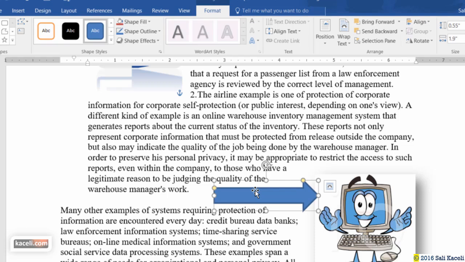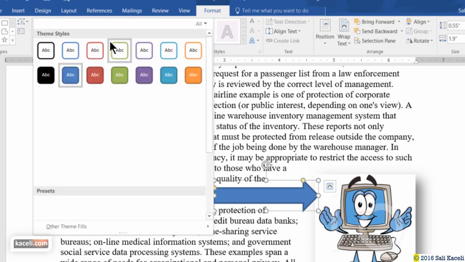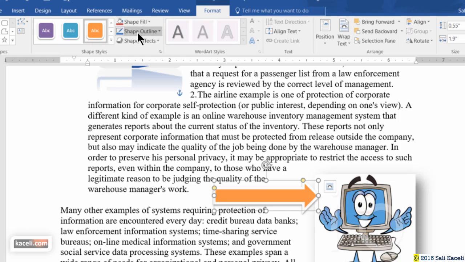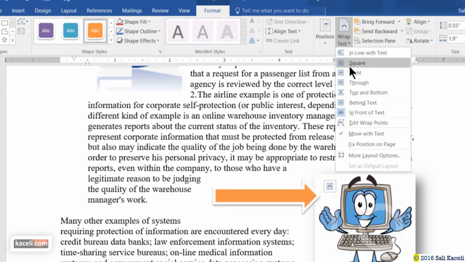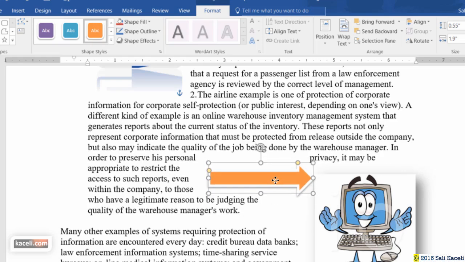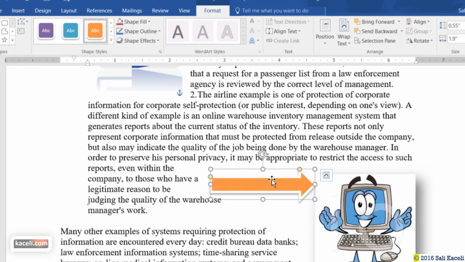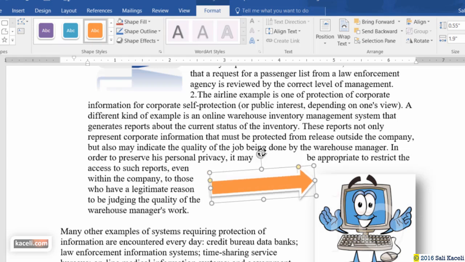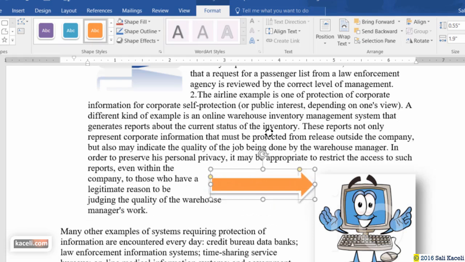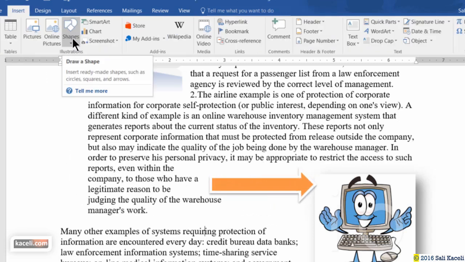The other thing to remember here, as soon as we insert the shape, notice that you have a new set of tools, the contextual tools, and you can change here the design for your new object that you inserted. You can change different properties and position and the wrapping as well, so you could actually make that so it's tightly wrapped as well within the text. So notice the text will be self-adjusting around it. One key thing to remember here as well is that you can rotate it by using this handle right here, and rotate this object any which direction that you prefer. So that is inserting shapes in your document.